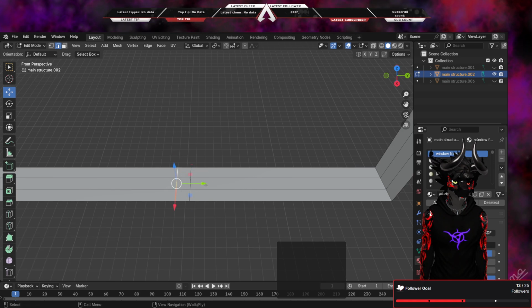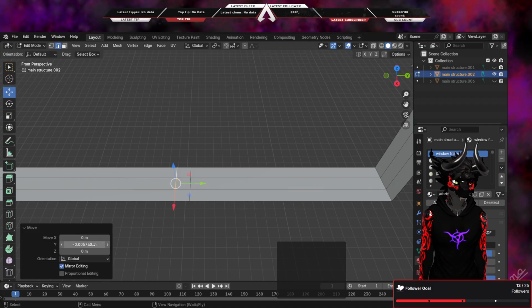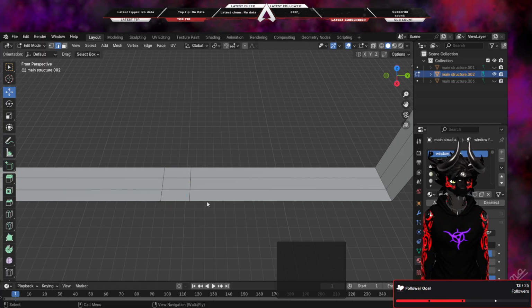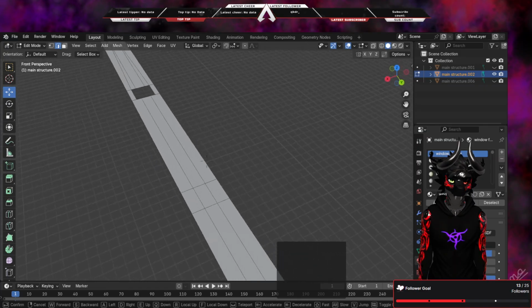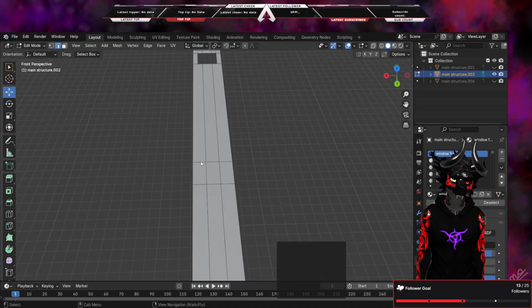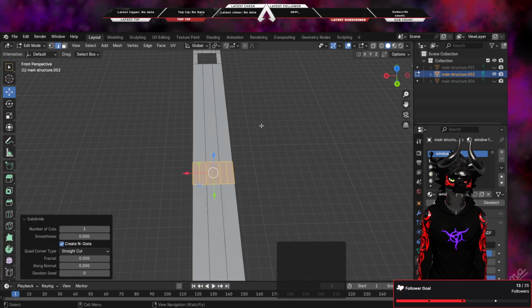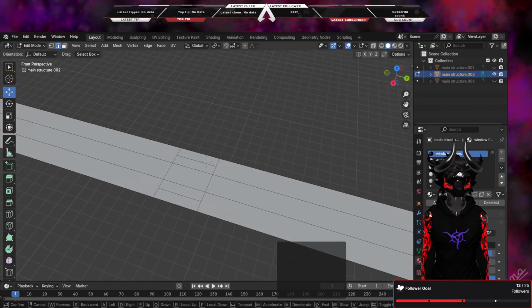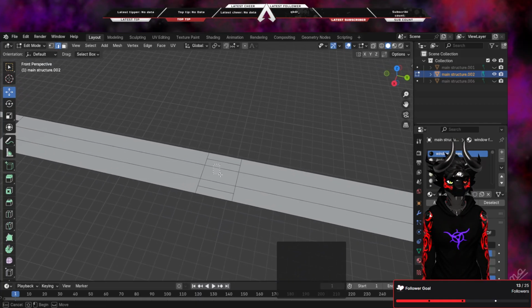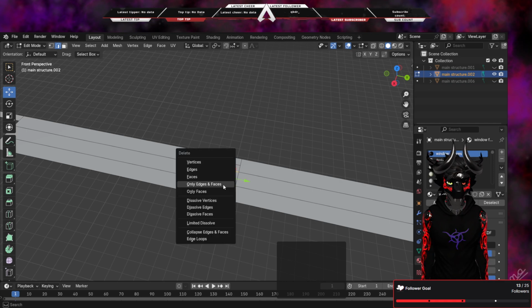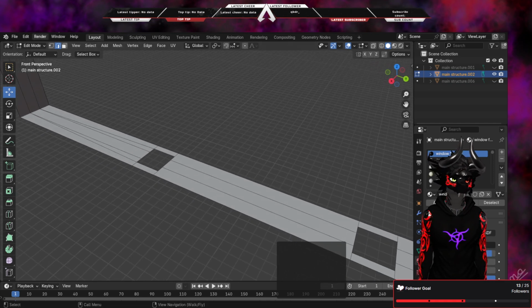Then we're selecting this, and we're going to move it minus 10. And then we are going to select those and do again subdivide. Again select those, only edges and faces.